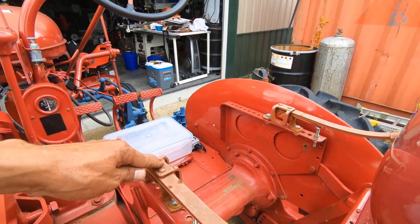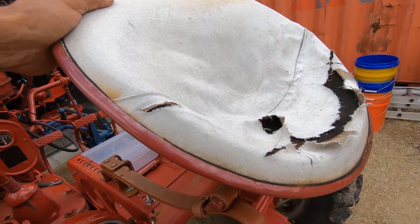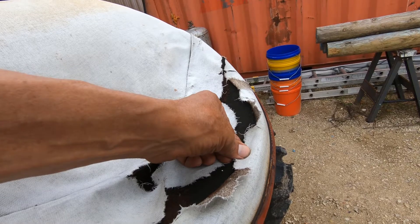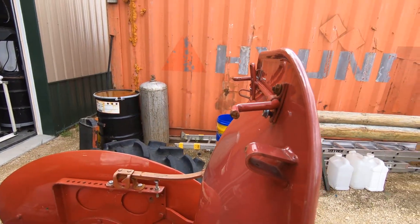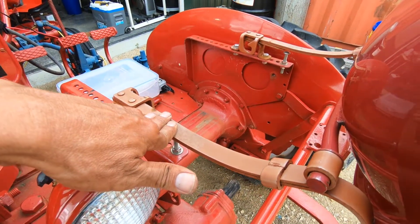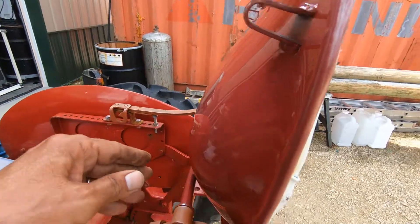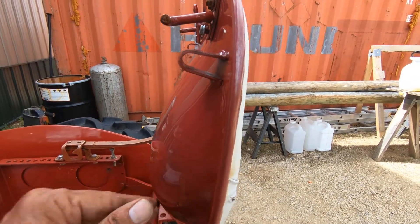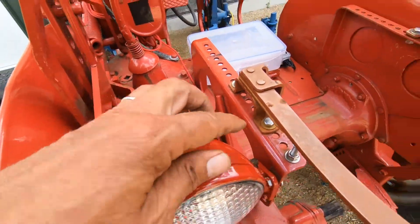It looked terrible — that was the first thing I got rid of. I bought this brand new and it almost immediately started disintegrating. The seat was rotten and torn within months. It's the biggest piece of junk — I don't know if it can even be salvaged. It had this really thin paint that started fading pretty much immediately. Now you can't really tell what color it was. It was supposed to be Farmall red, but the seat has turned kind of magenta.